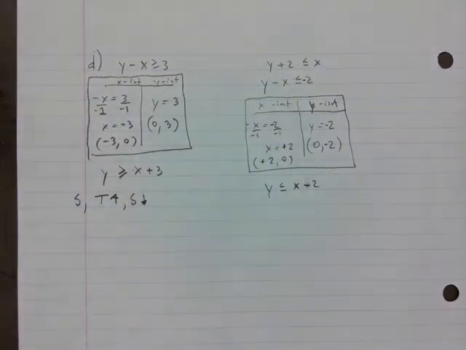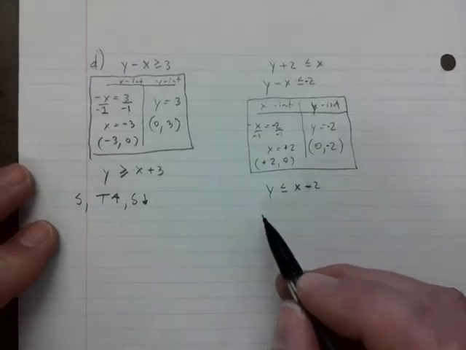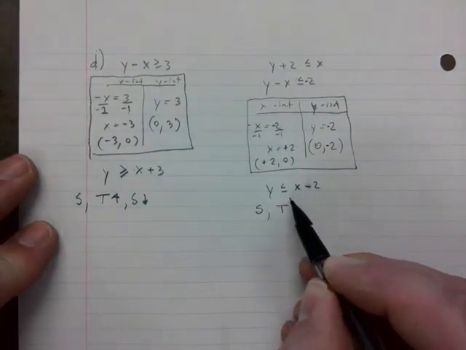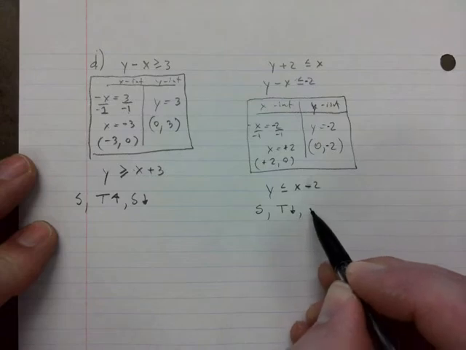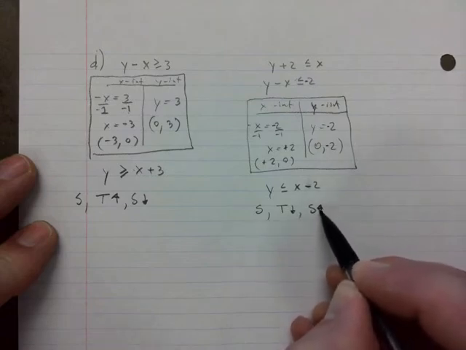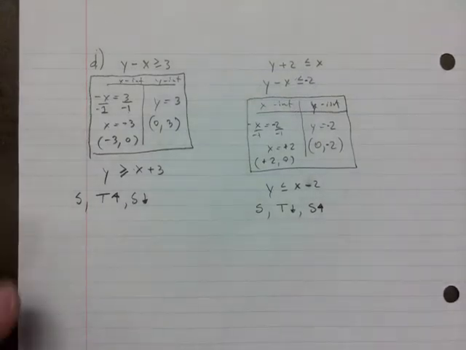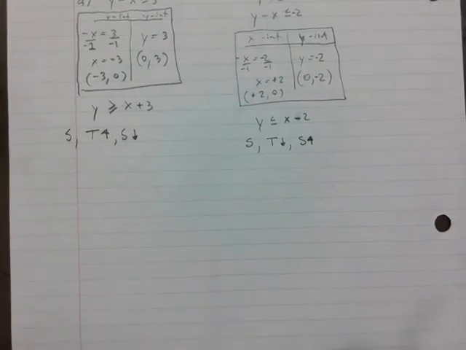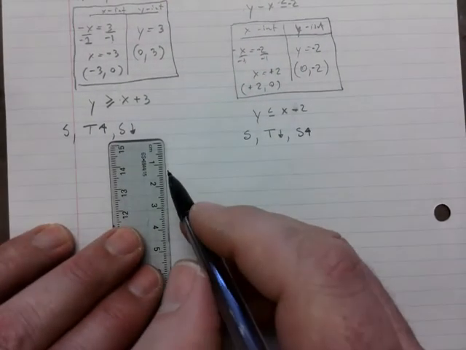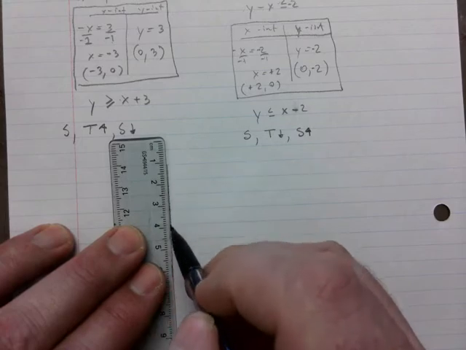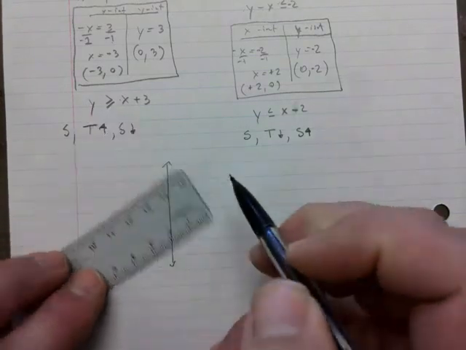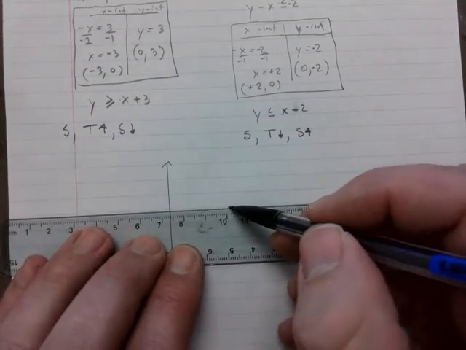I'm just going to double check. Yeah, I wrote it down correctly. So here we go. It's a solid line. True lies below the line. Therefore, we're going to shade above. And they're very small numbers, so we don't have to go too crazy with our graph. Just going to keep it smaller.